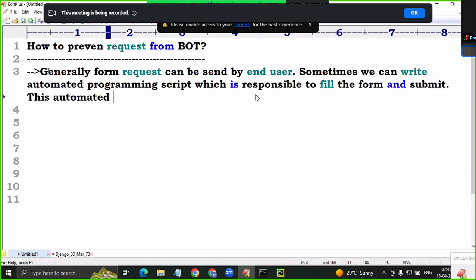This automated programming script is nothing but a bot. A software program is a bot.